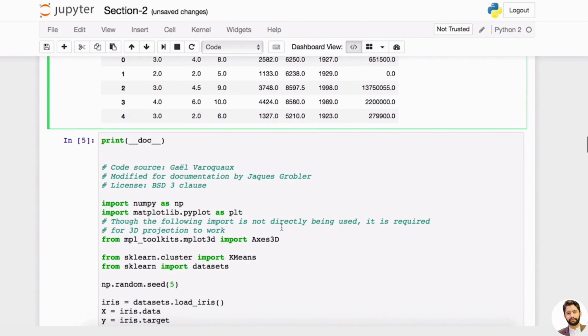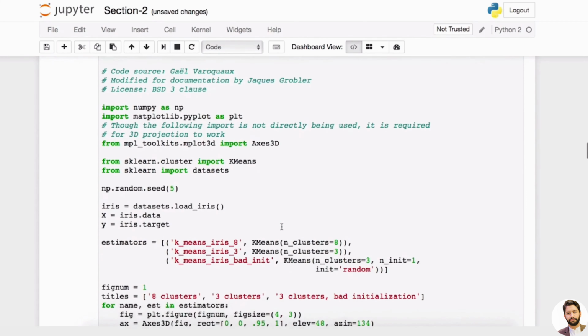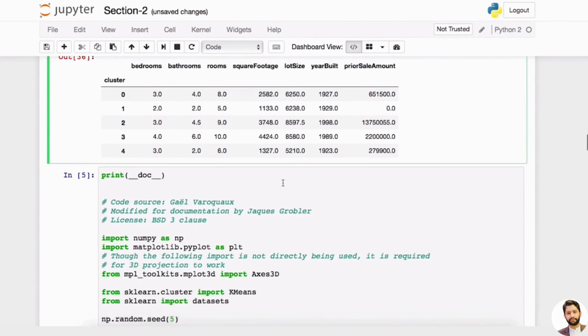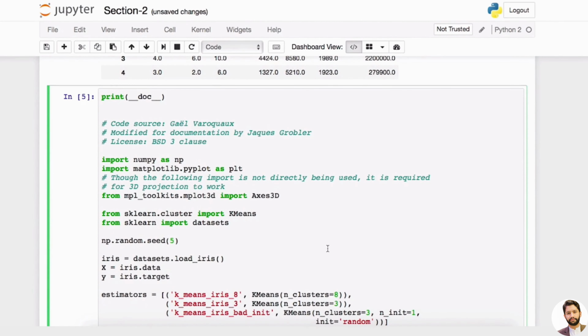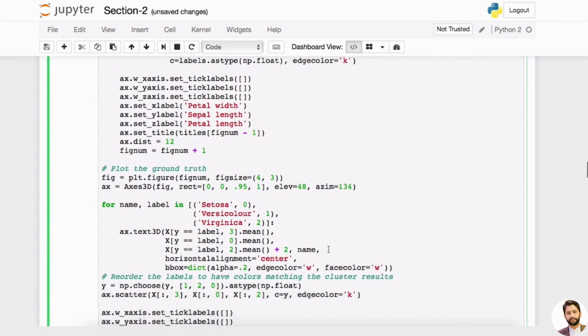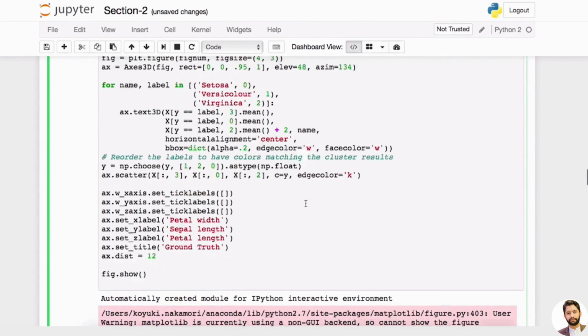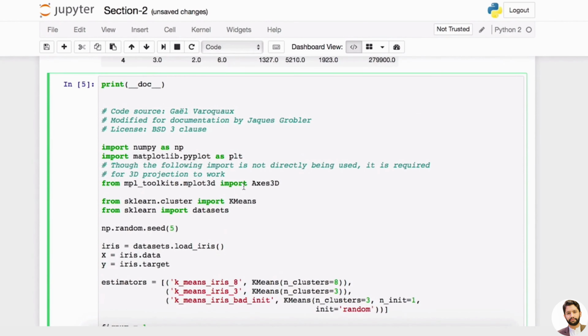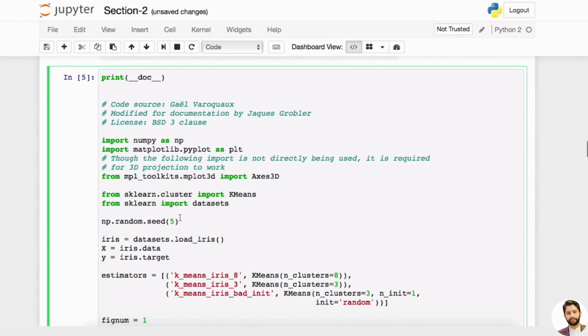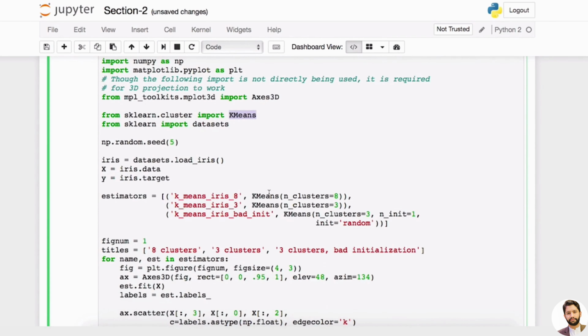So now, since we don't have a lot of time left, I'm going to give you a quick example that I just copy and pasted from scikit-learn. You can find this from their source code. I'm going to use the very famous Iris dataset to create some clusters. You can see it's using from sklearn.cluster import KMeans. It's using the same model, but it's going to be fitted differently because the underlying data is different.